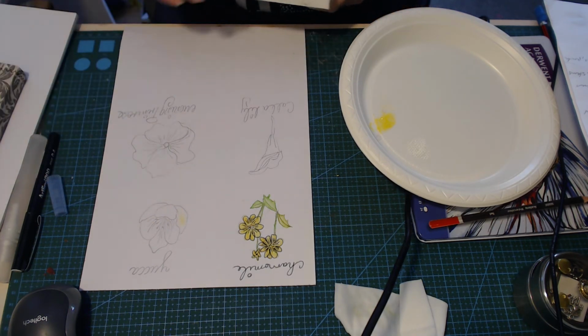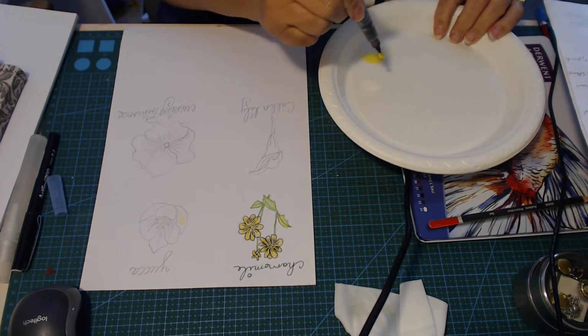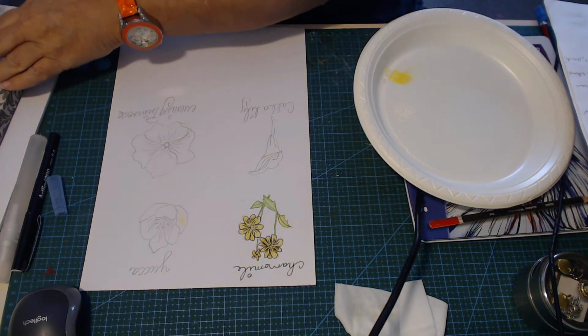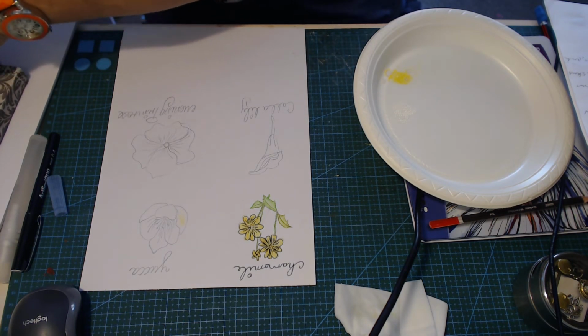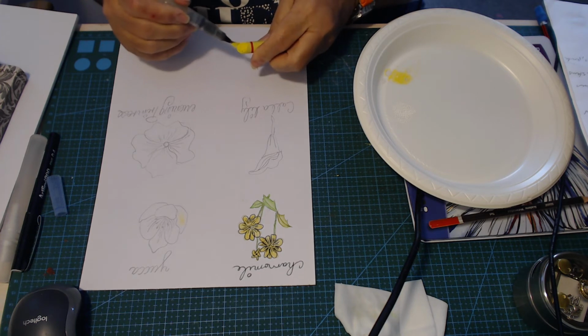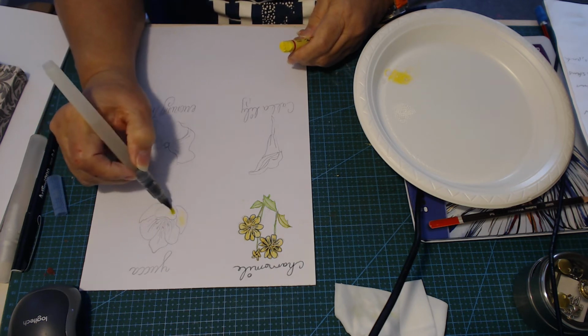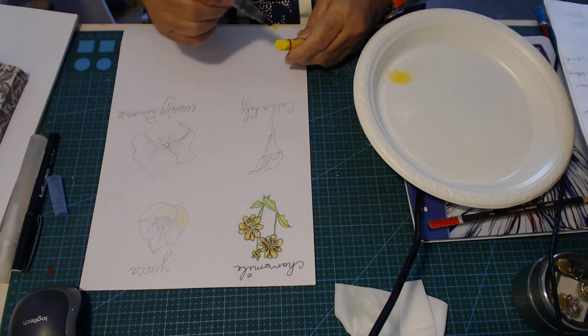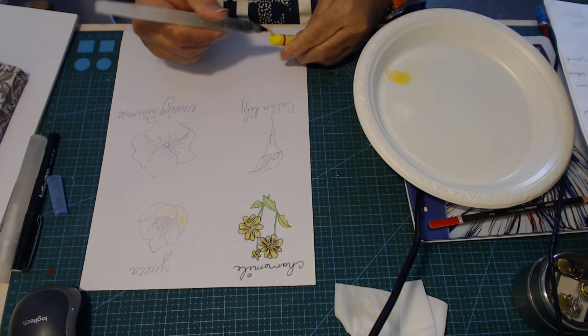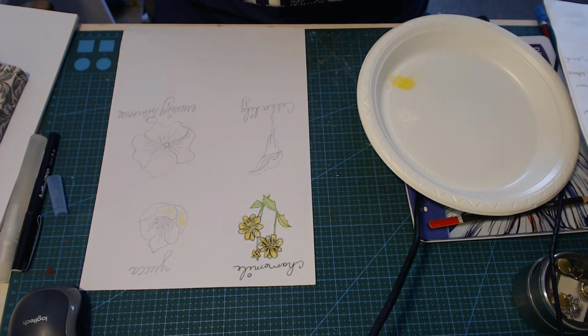Now I'm sure these are watercolour. They don't seem to be watercolour. That's strange. Let me just see for a minute. I really believe these were watercolours. Let me just see. If you go directly to it, they mustn't be. That is very strange. I'm going to clear my brush.